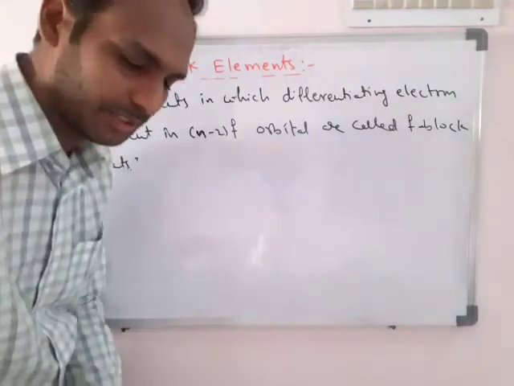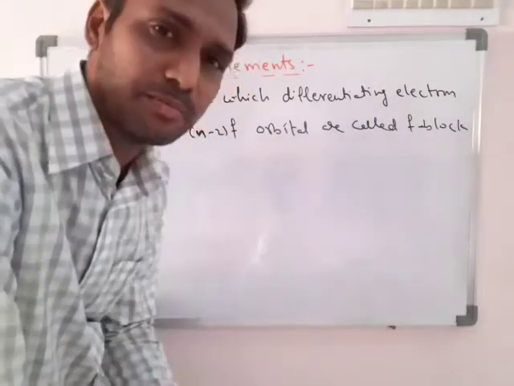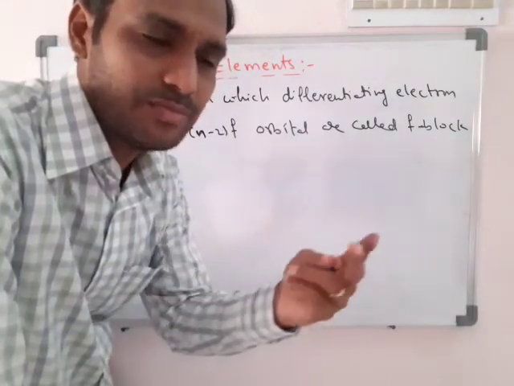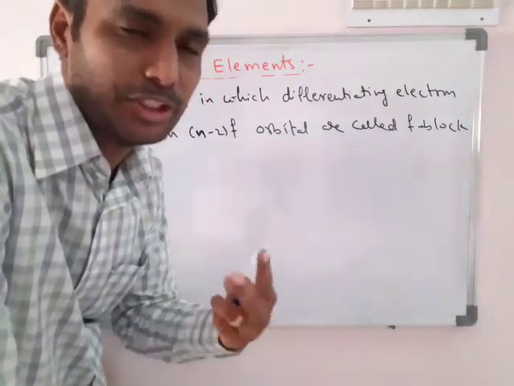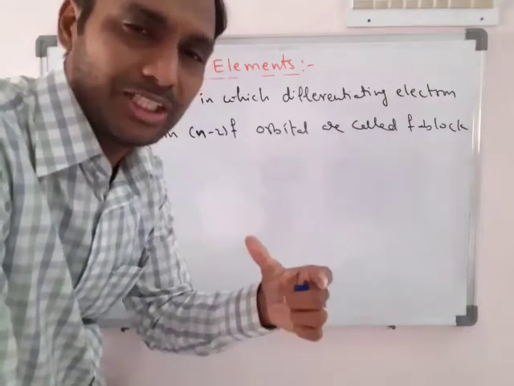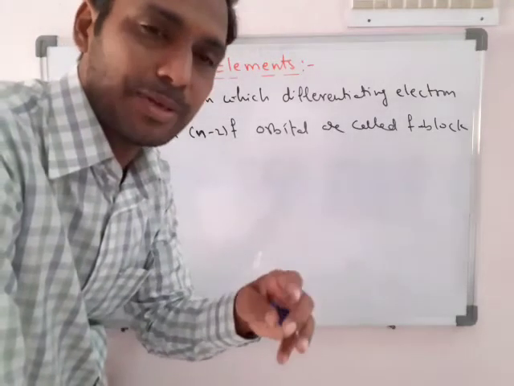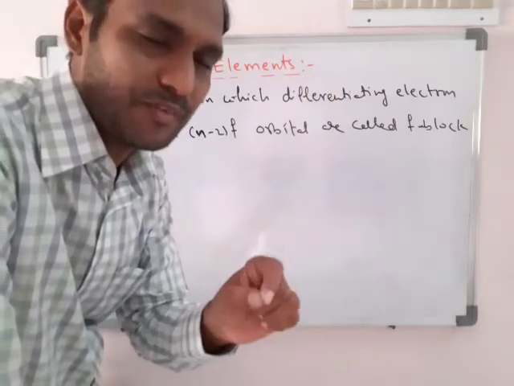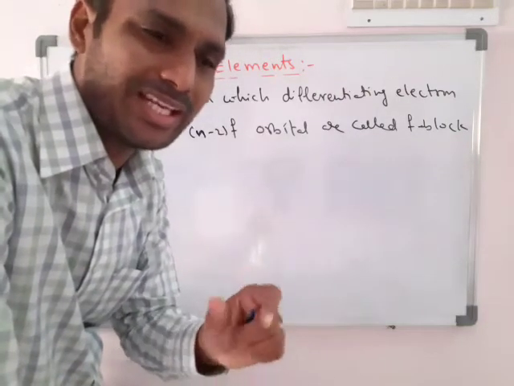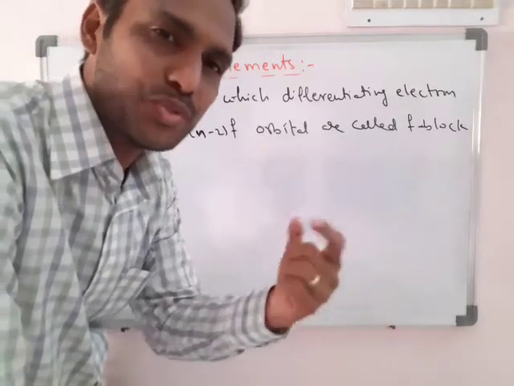If you observe the periodic table, which elements have this character? Lanthanides and actinides. We know these are the elements taken at the bottom of the periodic table in two rows. In our main periodic table, two horizontal rows are there, 14 plus 14, 28 elements. They are separately treated as f block elements because if you observe their electronic configurations, we can observe that the differentiating electron is coming at the n minus 2 f orbitals.